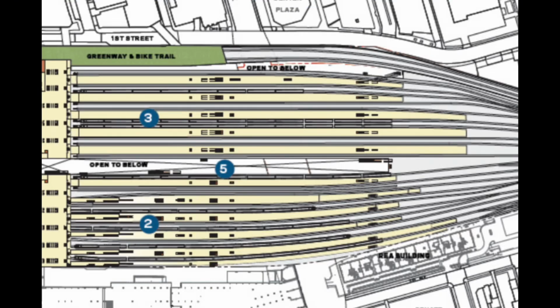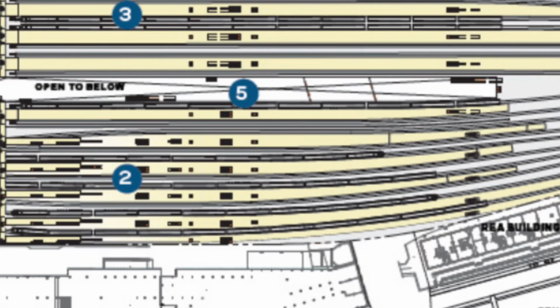This is the Metro North part of Grand Central Station. For this video, we will be focusing on this half. So we saw 214 right on that other platform above the 2. And I looked through, and as it goes by, I look past the platform to see the Heritage Unit New Haven, the 230.